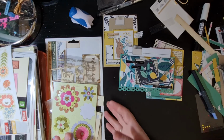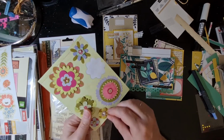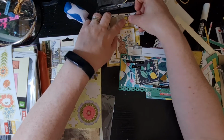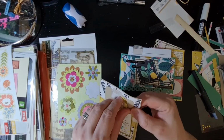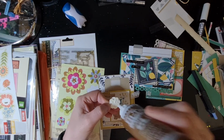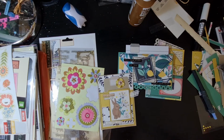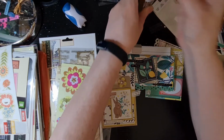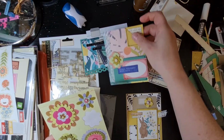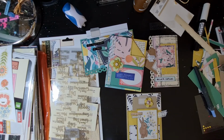Really love it when I go through a really old stash like this and find some uses for them. I really like that one. I'm wondering if that one can be used somewhere as well, maybe on here. That's fine, just need some glue. It's just great when you find a use for something that you've had in your stash for ages, and I mean ages. No, that doesn't go. Okay.